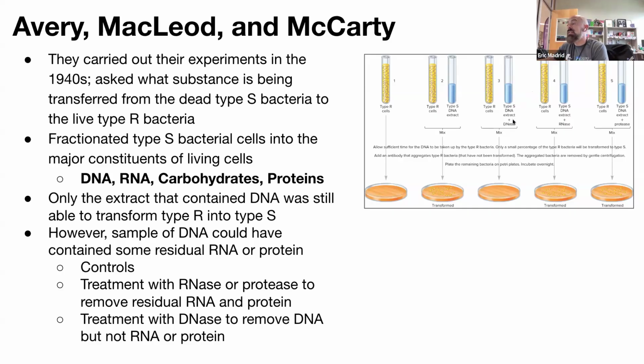So here they're adding DNase. So it's still the extract, but all the DNA has been destroyed. And so this extract would have proteins inside of it. And when they mix that with the type R, it's not able to transform. Transformation doesn't work if you destroy the DNA. Now they do the same thing with RNase. So they're going to destroy the RNA, but the proteins and the DNA are intact. And transformation does work. Okay, so it's either DNA or proteins that are helping for the transformation.